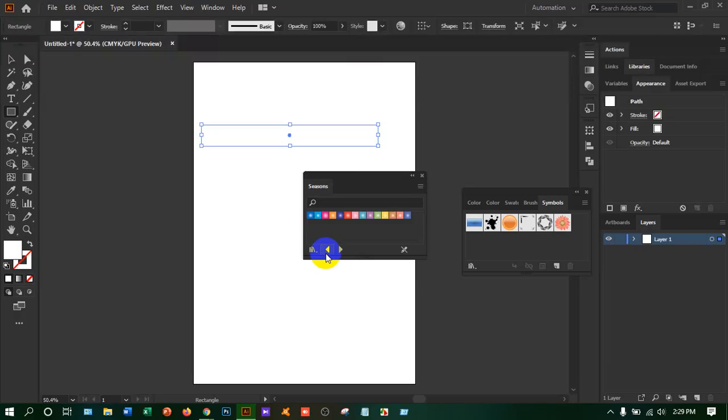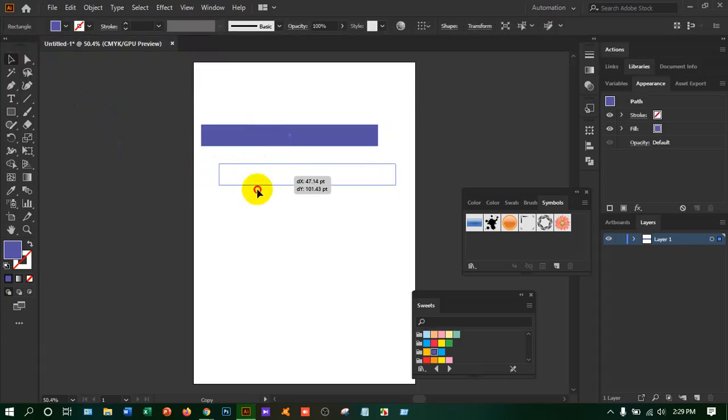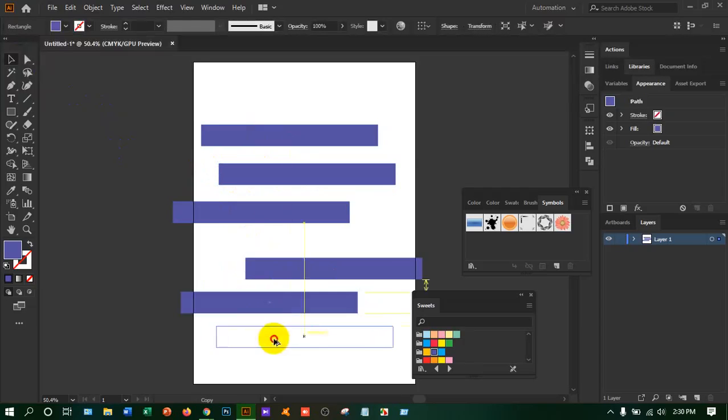There are lots of colors you can take from the library. Actually, don't use the default colors. Try to take new colors, and if you want, you can copy color with the eyedropper tool. I'm taking this and I'll make copies of this. So how to do that? I'll hold and press Alt and drag it here. After that, click here, click here, click here. I'll make a few copies, and I don't need more. Five is enough, and I'll change the individual colors.